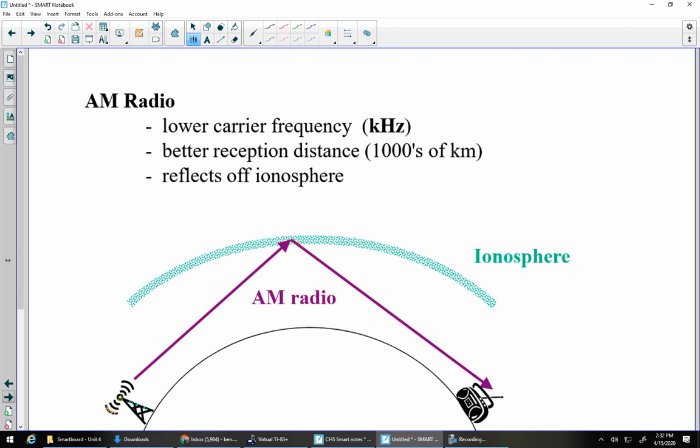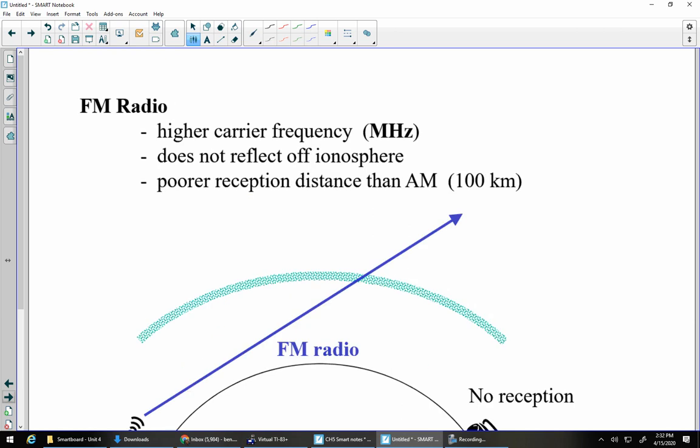We've got AM radio waves, that stands for amplitude modulation. They typically carry lower frequencies, so in the kilohertz range, that's thousands of hertz. They have way better reception at a distance, so they can go thousands of kilometers. And if you're driving around in your car through Alberta, you would know that. So you're listening to CBC on FM, you lose it real quick. On AM, you get that CBC radio 2, or sorry, radio 1 just about anywhere. One of the reasons for this is because it reflects off the ionosphere. So it actually reflects off of our atmosphere. One of the reasons. And does a better job.